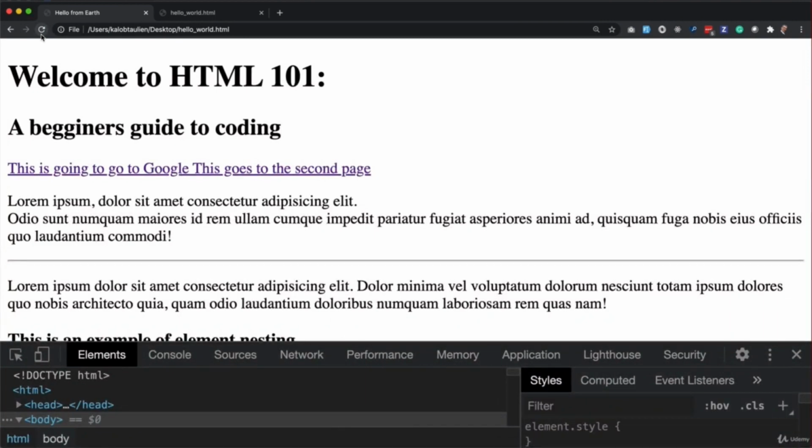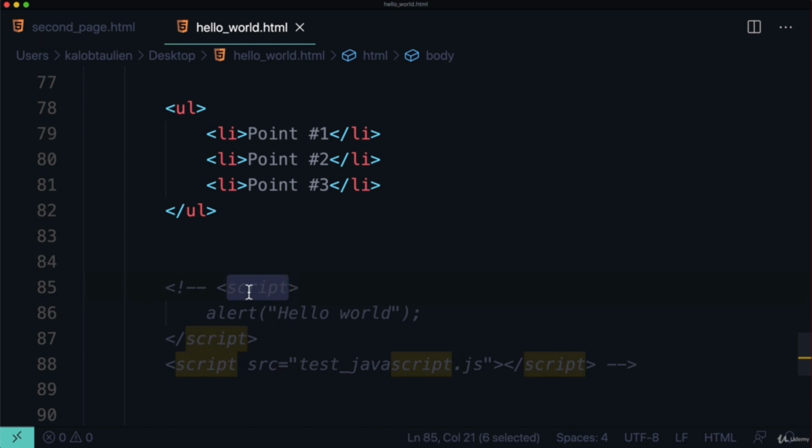So perfect. Now again, you do not need to know this. The reason why I wanted to show you this is because you're going to see scripts a lot. In today's modern web, there is a lot of JavaScript, and you need to know HTML in order to know JavaScript very well. When you see this, just know that everything in between the opening and closing script tag is actually going to be JavaScript and not HTML or CSS.